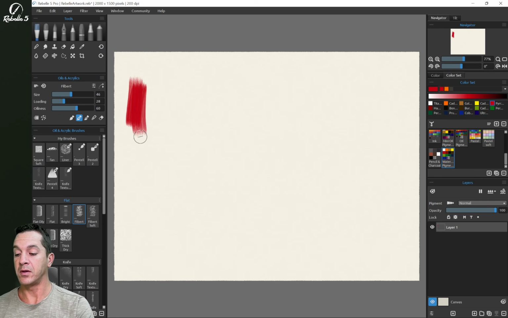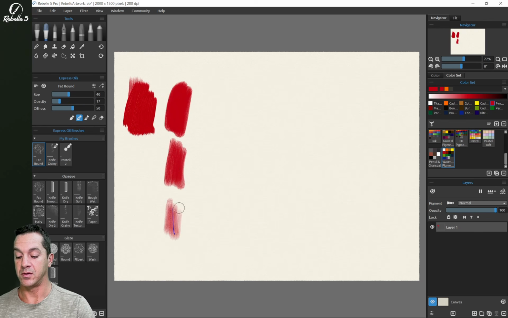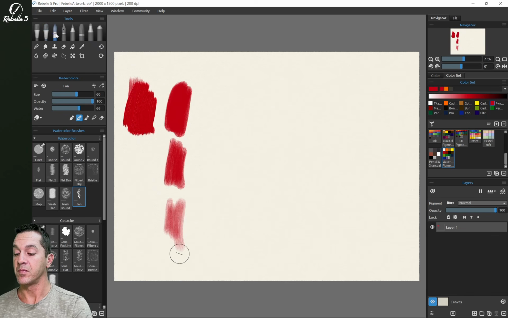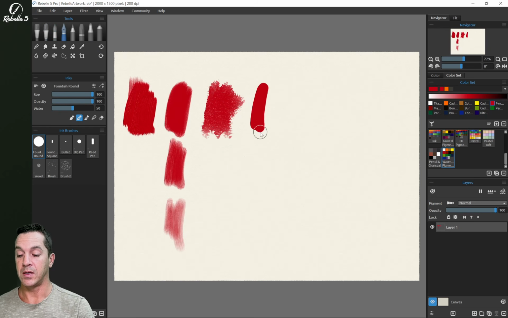So let's lay down a little bit of oils. We're going to bring the loading up so we can see some of that thick impasto. Here we only have opacity. We don't have impasto. So here that looks like this. Watercolors. And this is going to diffuse. Inks.